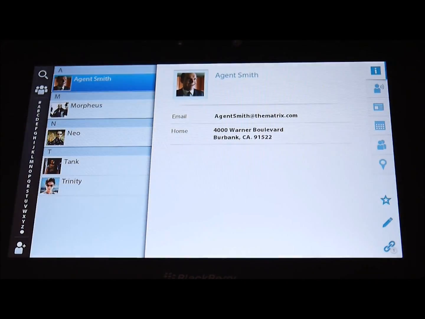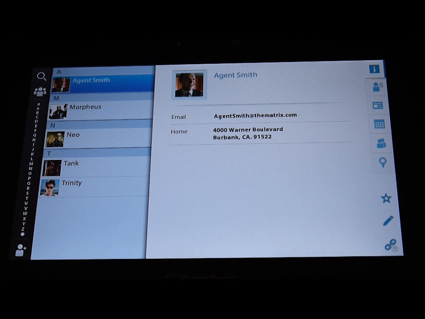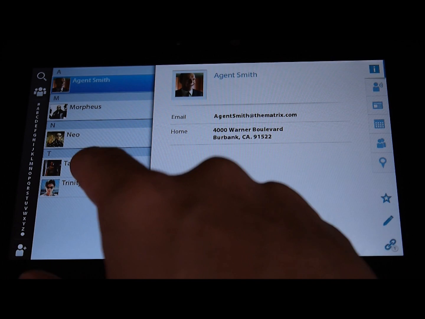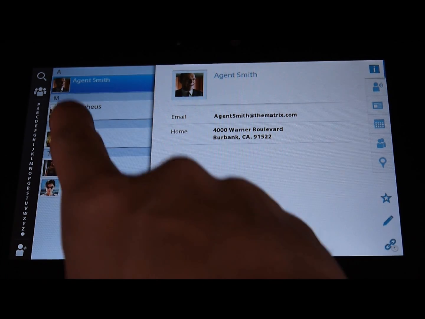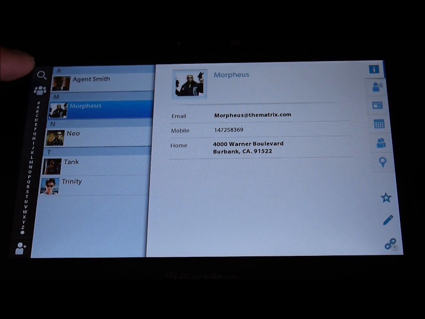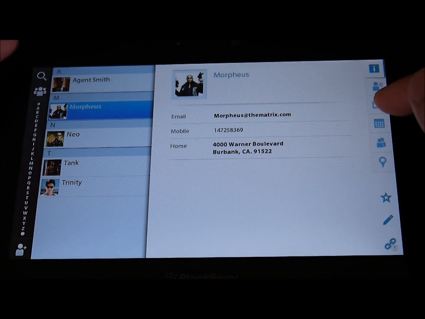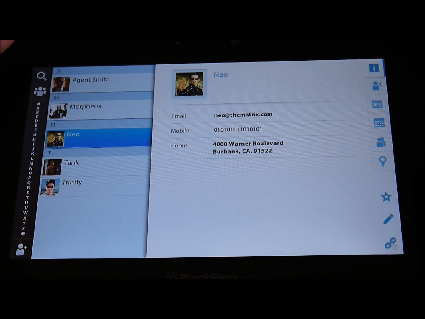Next up on the list, we'll quickly show you the contacts application, which we mentioned already. It will actually aggregate your contacts from your services, for example, Gmail. And the interface is pretty much the same as before. You have the two-panel layout, left being your address book and the right being the detailed information. You could search by name on the top left by clicking the icon there. And on the right, you have all these other icons, which give you some specific items.